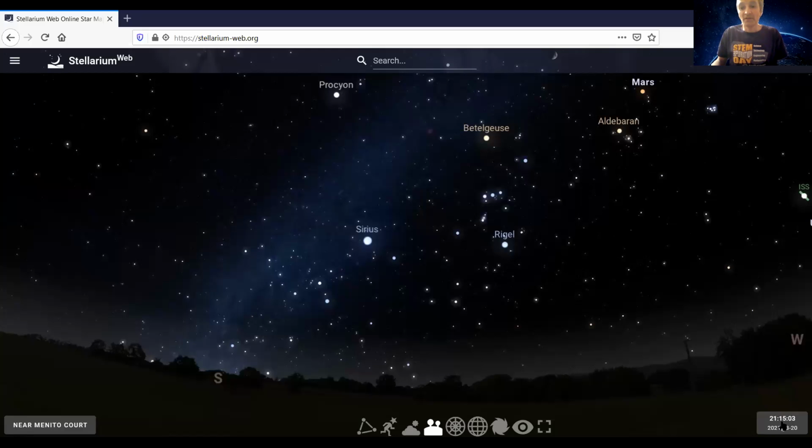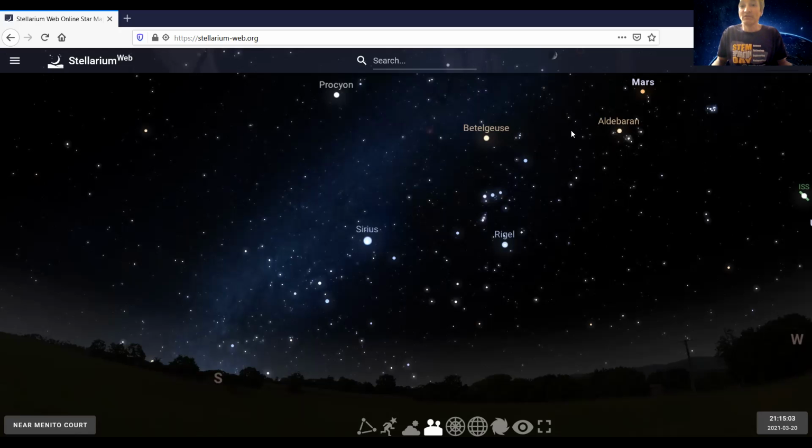It's a bit after 9 p.m. Again, the date is March 20th, the spring equinox, and we are facing south-southeast. We can immediately see the beautiful pattern of Orion the Hunter. We have 4 bright stars. 2 of them mark the shoulders, 2 of them mark the feet. We have 3 stars right in the middle, very neatly aligned. They trace the belt. And we have 3 dots that trace the sword.